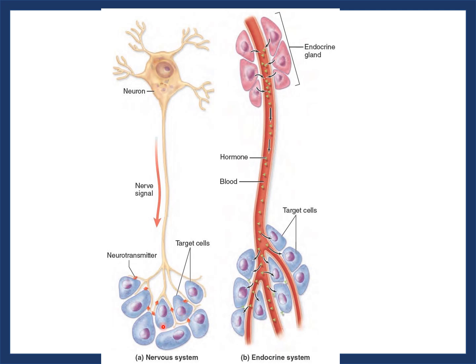on those target cells. Versus the endocrine system, we have these endocrine gland cells that are producing and secreting their substance, their hormone, and that will get secreted into the blood. That hormone's then carried through the blood and it will diffuse into the surrounding area of those target cells.